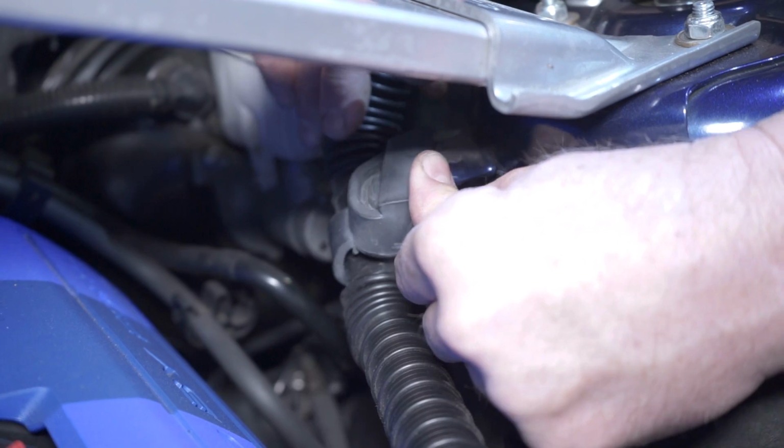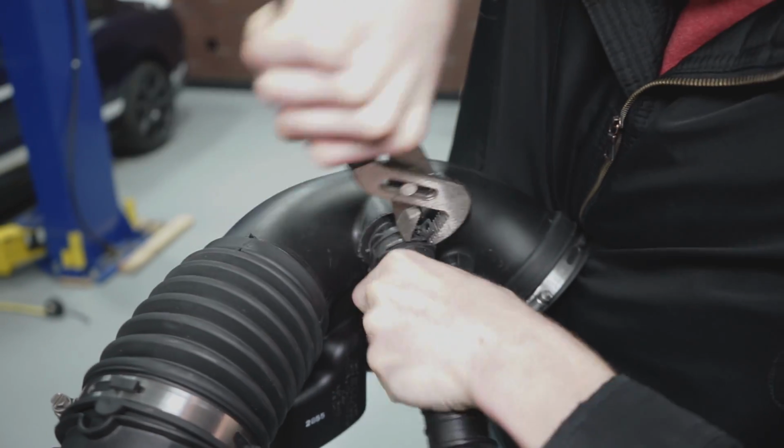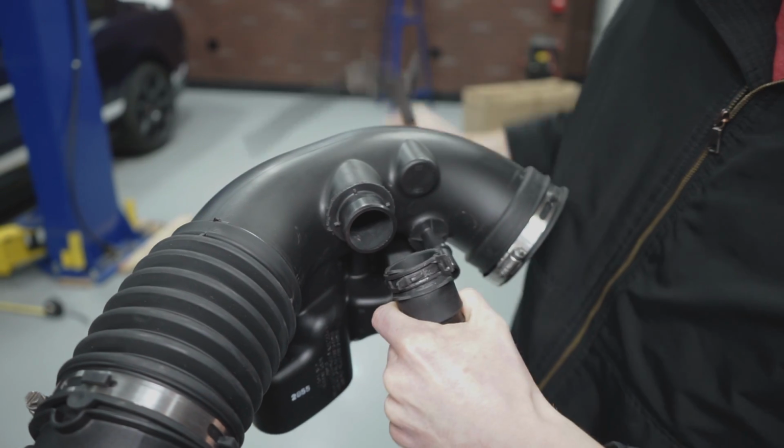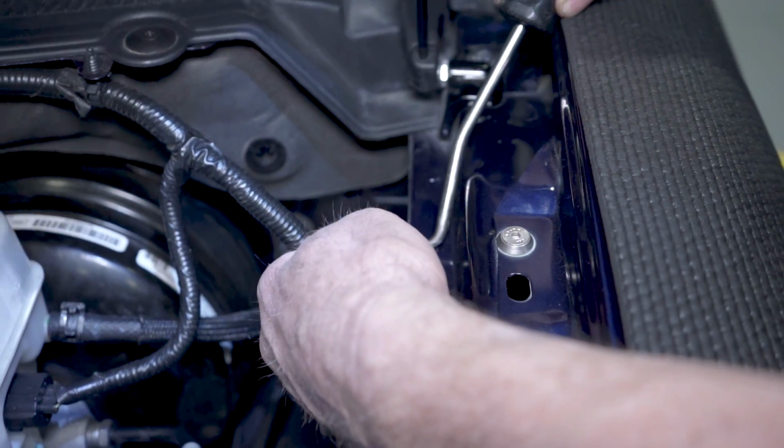Remove the rubber grommet from the strut tower. Remove the rubber grommet from the airbox lid. Squeeze the hose clamp to relieve the tension and then remove it from the air inlet tube. The sound tube is now free to come out of the car. Remove the speed nut from the fender.